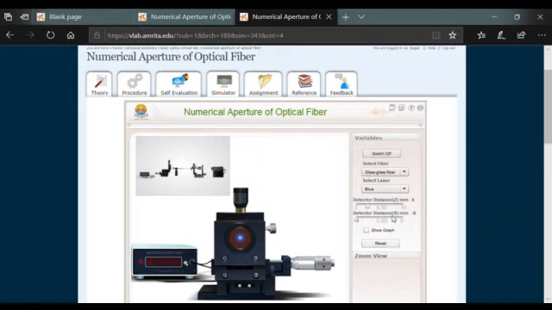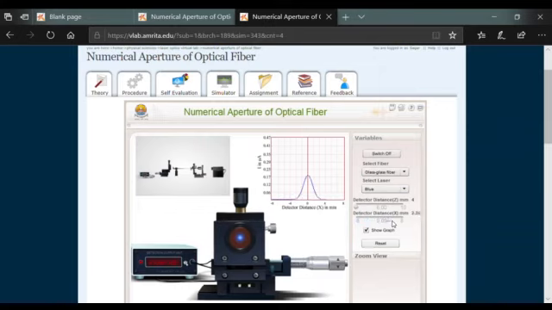Now the distance x is basically the distance from the central point. We are going to move this detector in the left and right direction with the help of the screw gauge, from -8 mm to +8 mm, with the help of this slider or the screw gauge buttons. As I move the detector from -8 to +8, I get this type of graph.